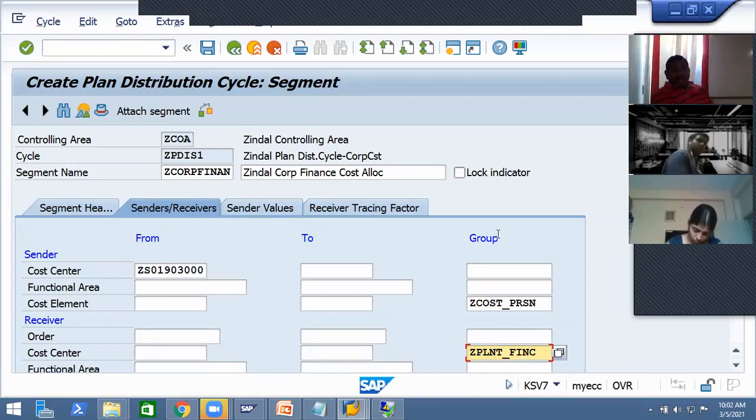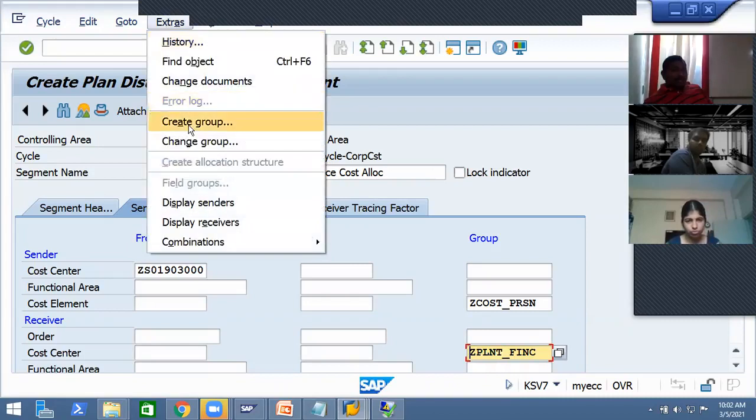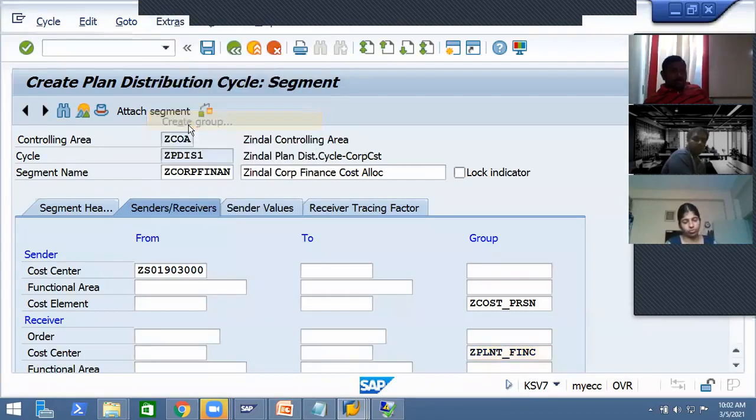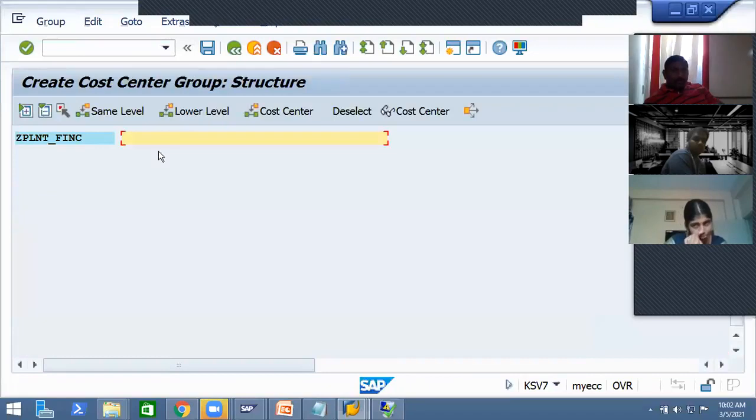Plant related finance cost centers. And then go to the groups, plus create group. Jindal plant finance cost centers.